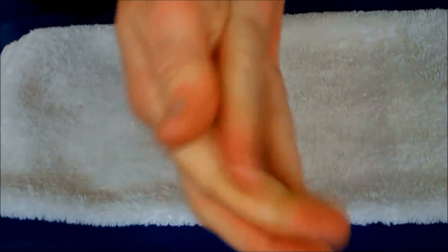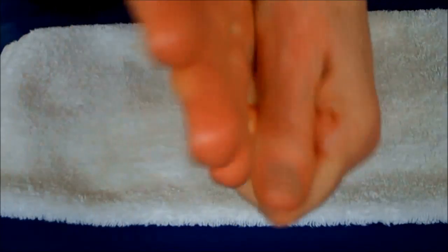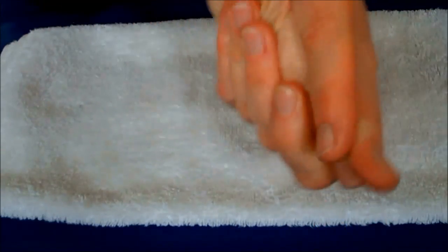Really work into the joints. We want to see them turn a nice pink color right down the fingers, all the way down, each individual finger and the thumb. So we're just warming up the joints, and then I'm actually going to get into the individual joints, including the wrists, and show you how to do that.